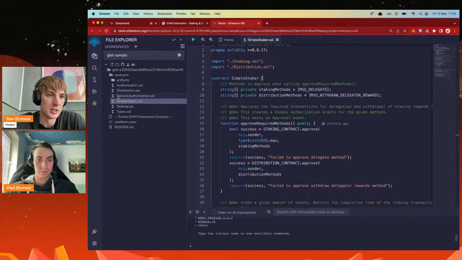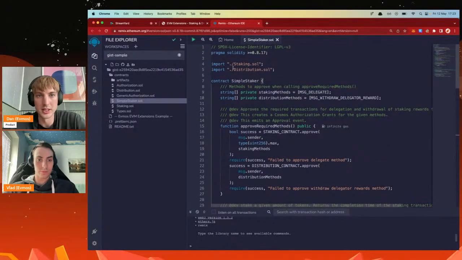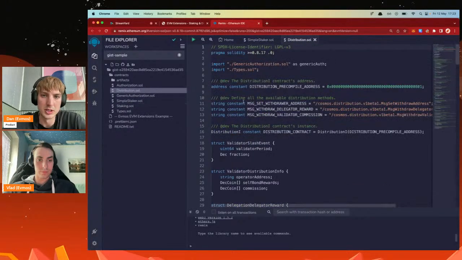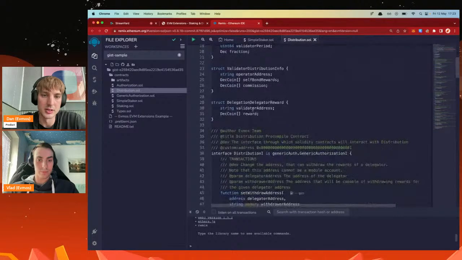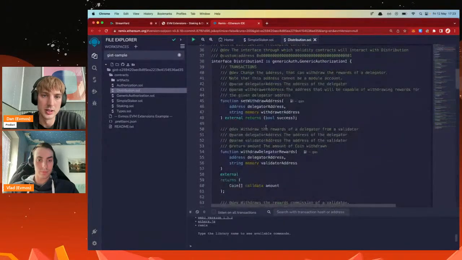As also important to mention, we're actually importing the staking and distribution interface. Those are just the interfaces for the EVM extensions.